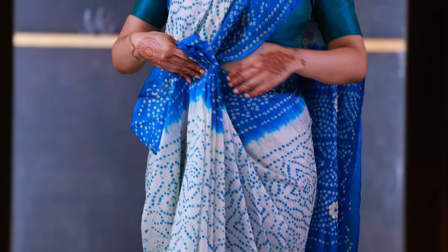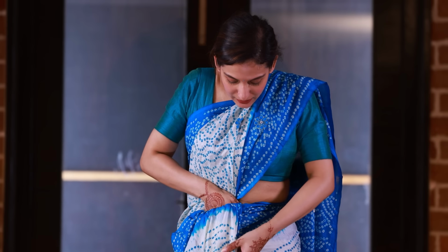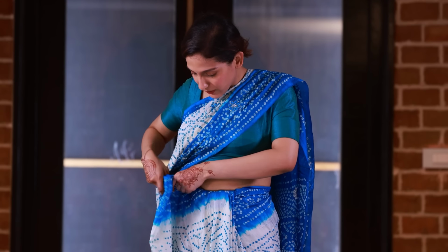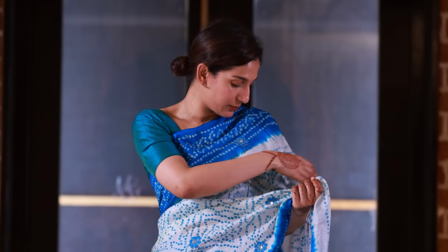Once you're done with the pleats, you place them exactly where your belly button is. The end of the pleats should be right at your belly button. Then you take this extra piece of cloth and adjust it under your pallu like that. Now that I'm done with the pleats, I'm going to the pallu. Traditionally, people like to keep it pleated, but I like it the floating way, so that's how I'm going to keep it.